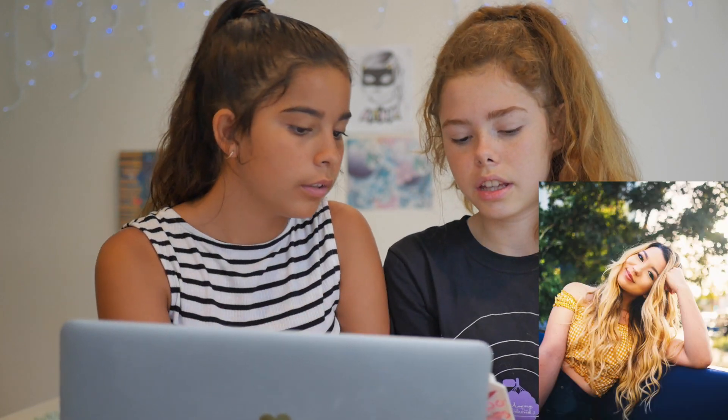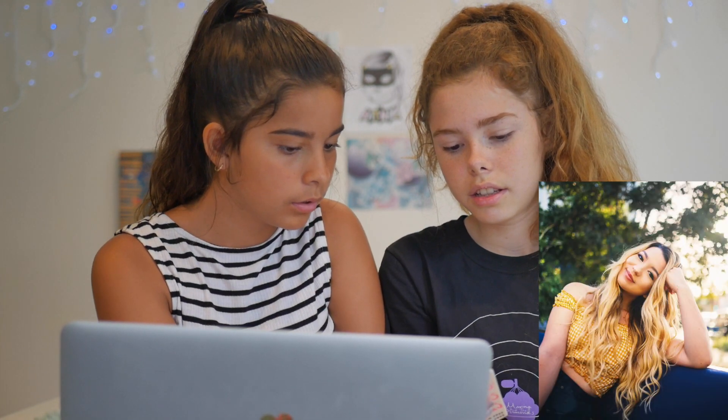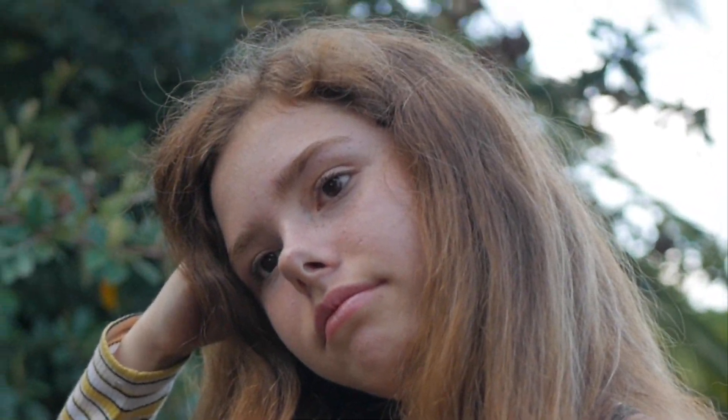The next one to recreate is of this YouTuber. The closest top I had to hers was just this — the only similarity is pretty much that it's yellow and kind of stripey, but it's not really stripey. We shot on her balcony, which was quite similar, and it's got trees in the back. It was actually the other arm that you're leaning on.